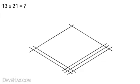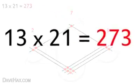Once we've drawn it out, we need to separate it into 3 separate zones where the lines cross, like this. Then starting from the right-hand zone, we need to count how many times any of the lines cross. In this case, 3. We write that here and move on to the next zone. So again, we count how many times the lines cross, 1, 2, 3, 4, 5, 6, 7, and write it at the top. Then move on to the last zone and do exactly the same again. 1, 2. 2, 7, 3. And that gives us our answer. 13 times 21 is 273.